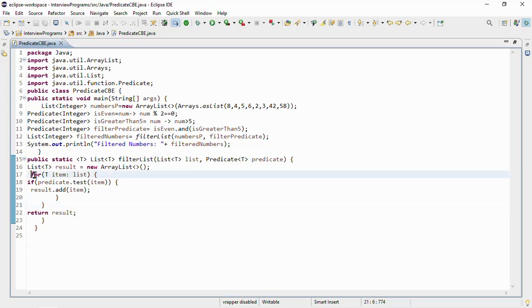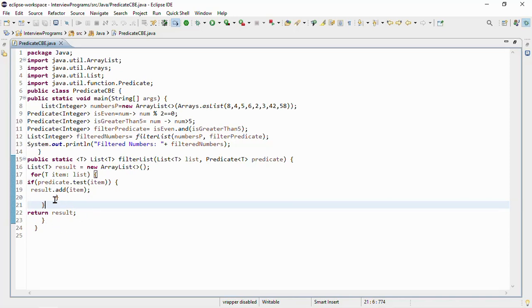Now let's move to the enhanced for loop, line number 17. This loop iterates through each element atom in the input list. Next, line 18, inside the loop, checks whether the predicate is satisfied for the current atom. The test method of the predicate is used to evaluate the condition of the current element.